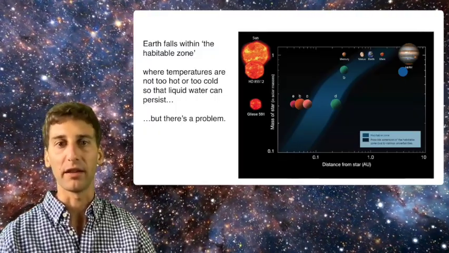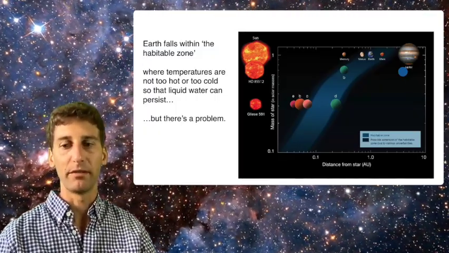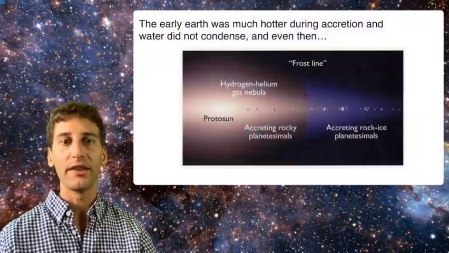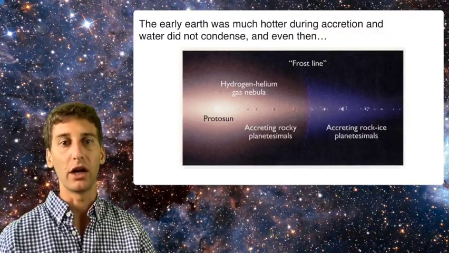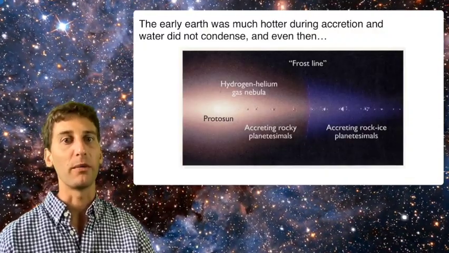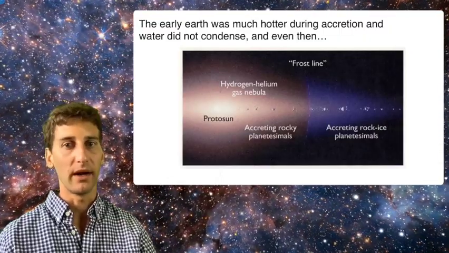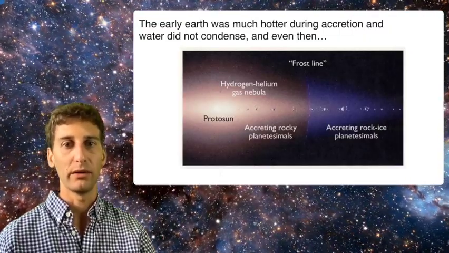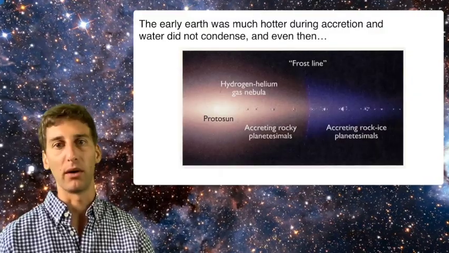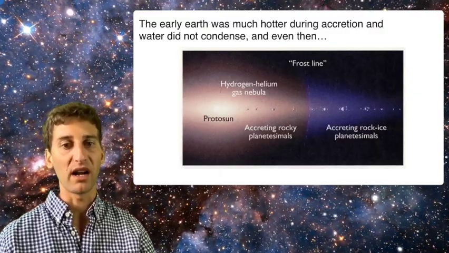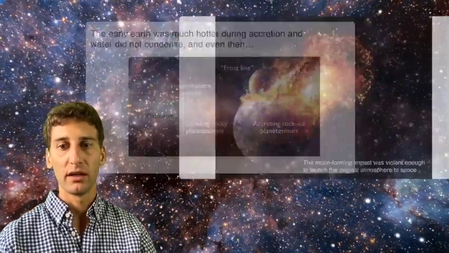Could they have the ingredients for life? But there's a bit of a problem here. As we discussed earlier, this was not the condition of the younger solar system. When Earth first formed, it was a collection of rocky planetesimals where conditions were too hot to support liquid or frozen water. And that's why our planet is mostly rock and only a small amount of ocean.